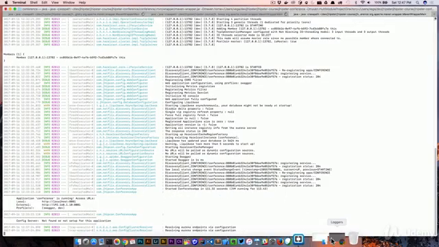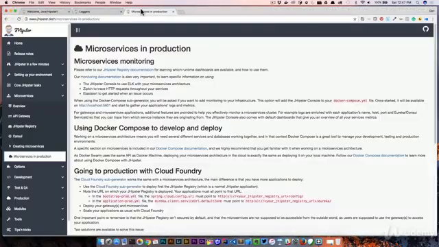We're not going to cover this, but I do want to point you to the documentation. So, microservices in production. And under here, there is a section for using Docker Compose to develop and deploy. It says working on a microservice architecture means you will need several different services and databases working together. And in that context, Docker Compose is a great tool to manage your development, testing, and production environments.